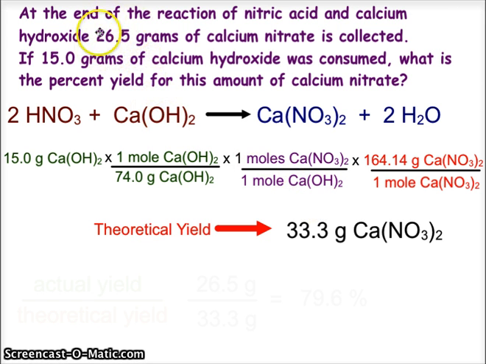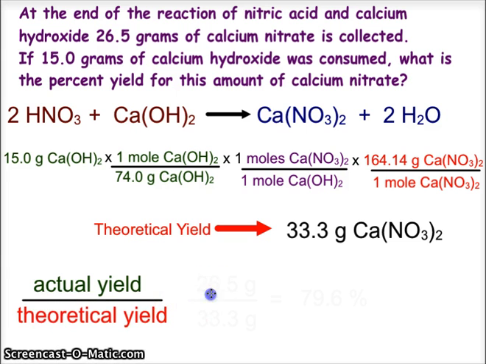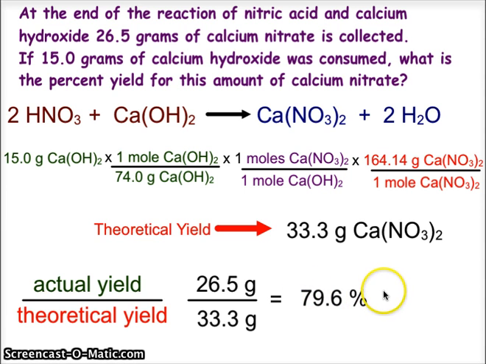However, in the question, we are told that we actually end up with 26.5 grams. So our actual over theoretical comes in at 26.5 grams over 33.3 grams, giving us a theoretical yield percent of 79.6%. So our percent yield is 79.6% yield based on this outcome. This is how we use stoichiometry to determine the outcomes of our processes and chemical reactions, and you need to continue working on your chemistry.